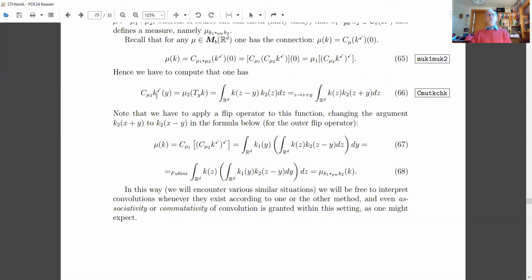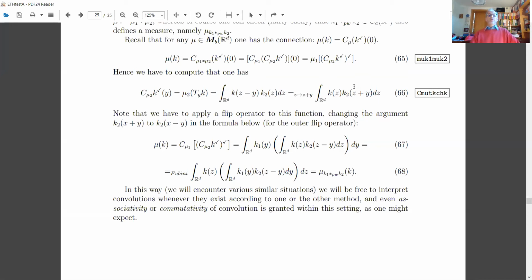System output on k flipped on y is you take mu2, the generating functional, applied to ty k flip. So it's tyk, which is this integral, but we would like to write it as an integral where it's acting on the k, and that's what you get by substitution. Replace set by set plus y. So instead of argument set for k2, you get now the argument set plus y. So you have this formula, so it's more or less a plus instead of a minus in the pointwise convolution relationship.